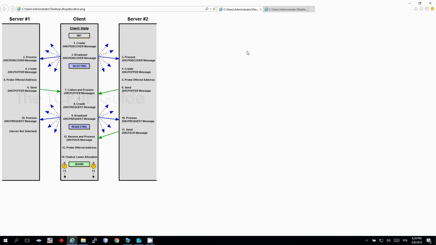This is also the moment when the server tries an ICMP ping to check that the IP address it is going to offer to the client is proper, and that it's not already used. So it picks some IP address and some basic options for connectivity, and sends them with a DHCP offer message. That's the second step of the DORA process. And every server inside the broadcast domain capable of performing offers is going to offer this to the client.